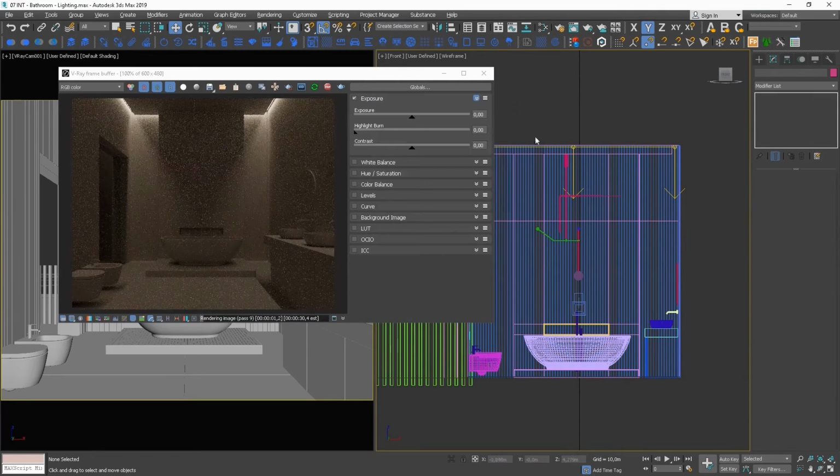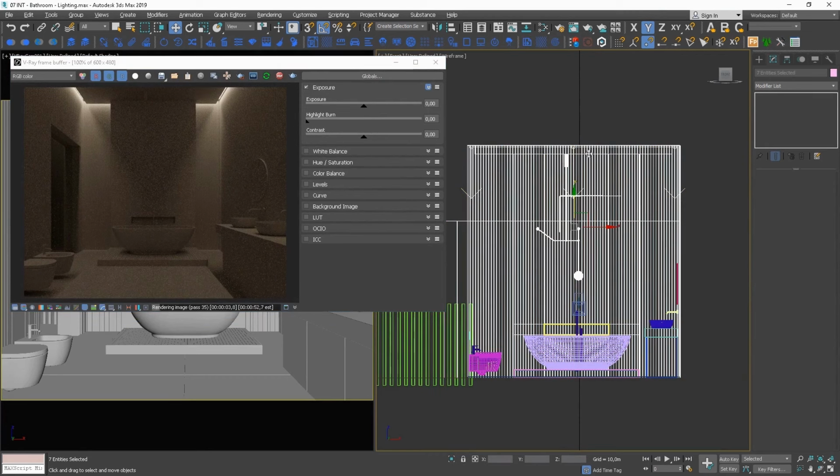We can turn on environment light for now, so it's easier to adjust the LED lighting.